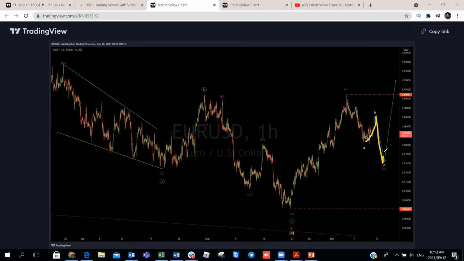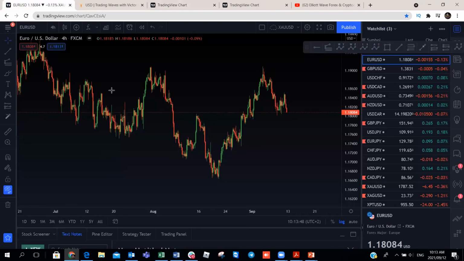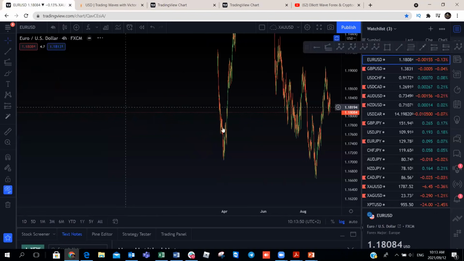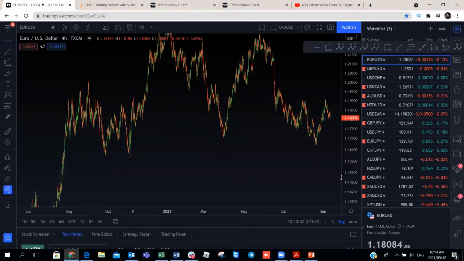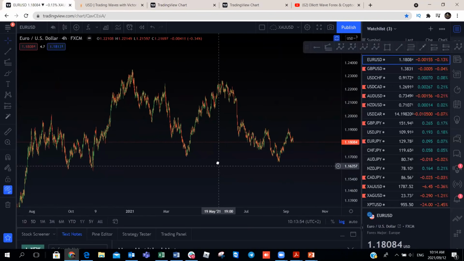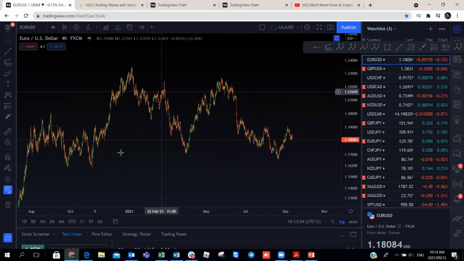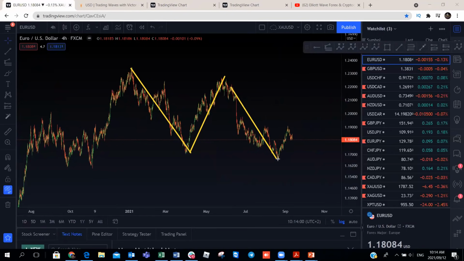We can get a pullback, and we're looking for this one to continue to the upside. Just to remind you the structure, I'm going into a bit more detail here. So just don't forget the structure and why we're looking at that on Euro US dollar. The bigger structure here is this one. We've got this here as a WXY corrective structure, and we're looking for this one to make a push up, start to move to the upside here and continue to the upside. So that's why this can go a little bit deeper before we push to the upside.